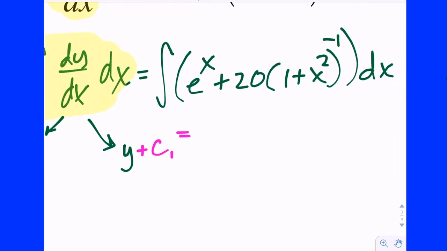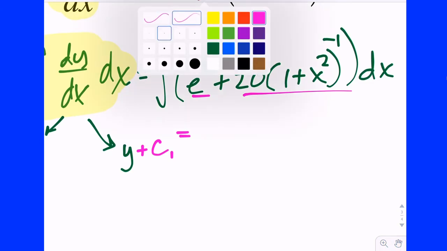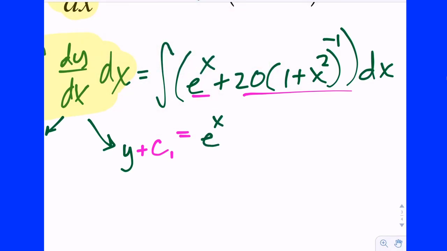On the right side, I think I'm ready to go. I have two terms. What's the antiderivative of e to the x? E to the x, yeah. Plus, well, you could wait to put plus c until you're done with all the terms. Yeah, I guess technically they could all get their own plus c. But since we write it as one integrand, we'll save it to the end. Now, 20 is a constant multiple. It goes along for the ride.